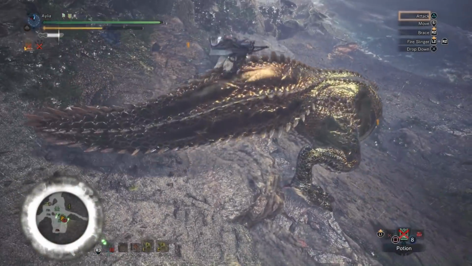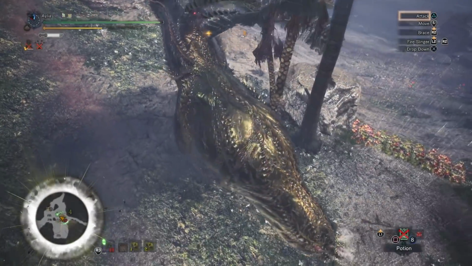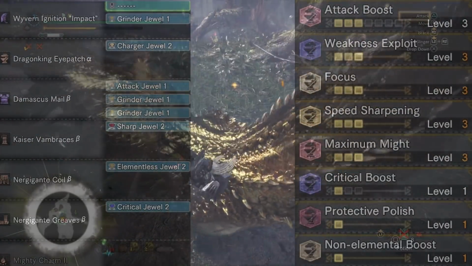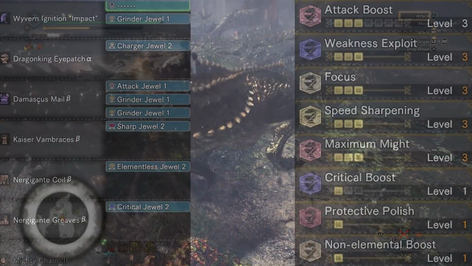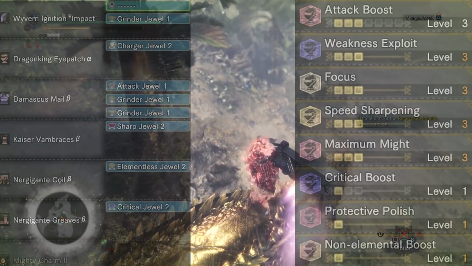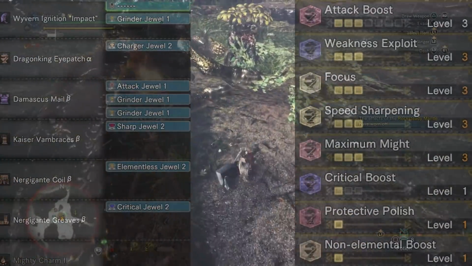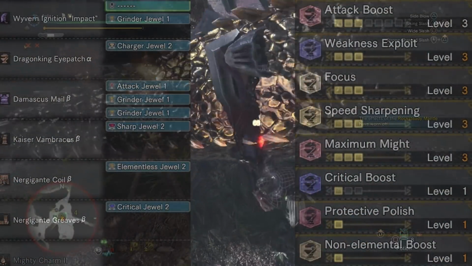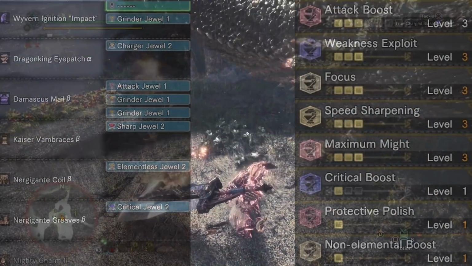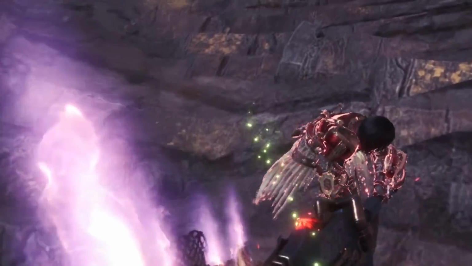So what is the best set for this? It's actually quite simple, and it's very similar to the Jagras Hacker old setup, except we're swapping out the Nergigante Helmet for the eye patch, and we're swapping out the Exploiter Charm for the Mighty Charm. This nets us attack boost. It would be 4, and it can be up to 7 if I had the jewels, but I mean, come on, attack jewels aren't real. They're not real. I don't want to live on this planet anymore.